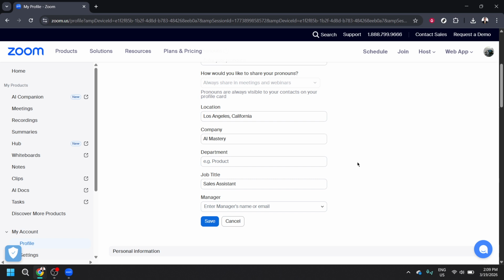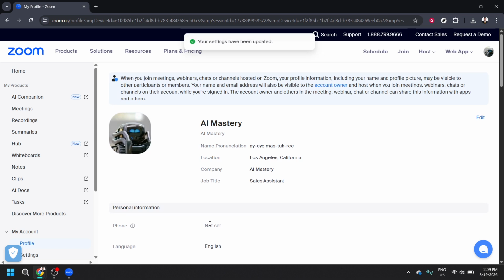Once you've entered the company name, click Save. That's the key step that applies your changes to your profile. After saving, your update is stored in your Zoom account and will sync across the web portal and the Zoom desktop and mobile apps. If you don't see the change immediately in another app, give it a moment, refresh the page, or reopen the app so it can pull the latest profile data.